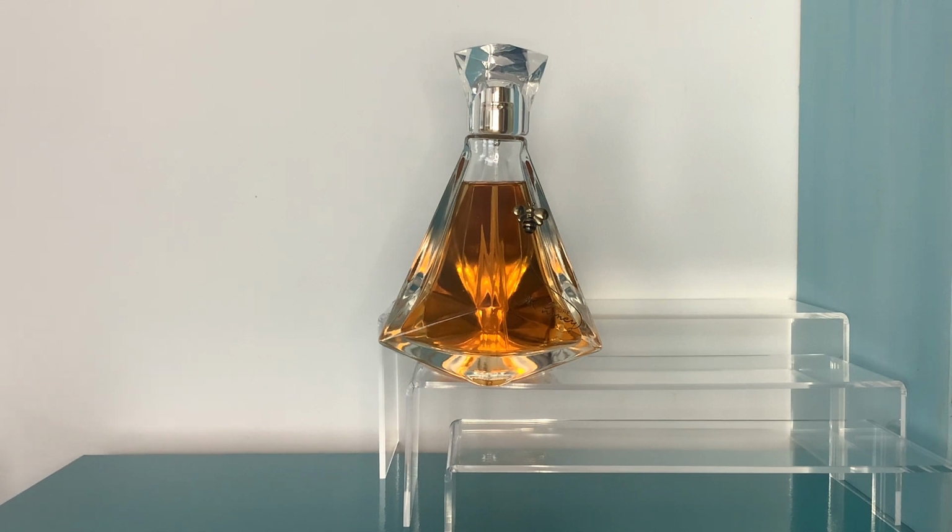It's massive. I don't wear it very often because I don't often get the urge to wear honey perfumes because they obviously are quite sweet. They're quite rich. This is actually very light. It's easy to wear. I initially thought this would be good in August, let's say more autumnal times. I thought as soon as it started moving into autumn, this would be a perfect scent. But actually really nice in springtime. I think it works well in warm weather.